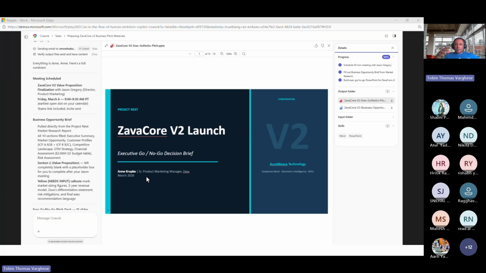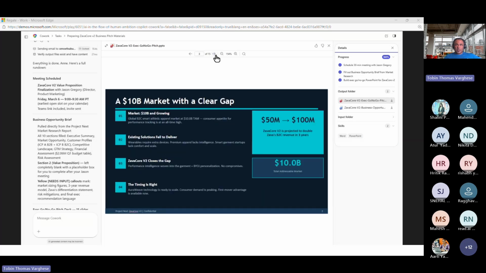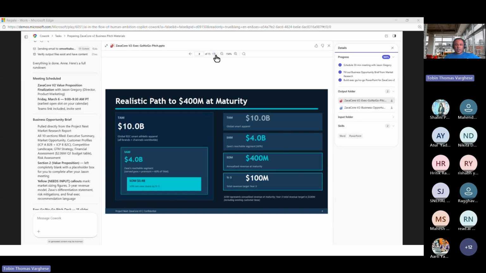So all this activity is done using the Work IQ intelligence. I told you right before we started this call that Copilot has this work intelligence where it tries to understand the entire profile before it gives a response. So it understands the entire context and then gives you the response. And I can switch through these slides from here itself. I don't even have to go into PowerPoint. And if I want to make any kind of changes, I can do that from here as well.